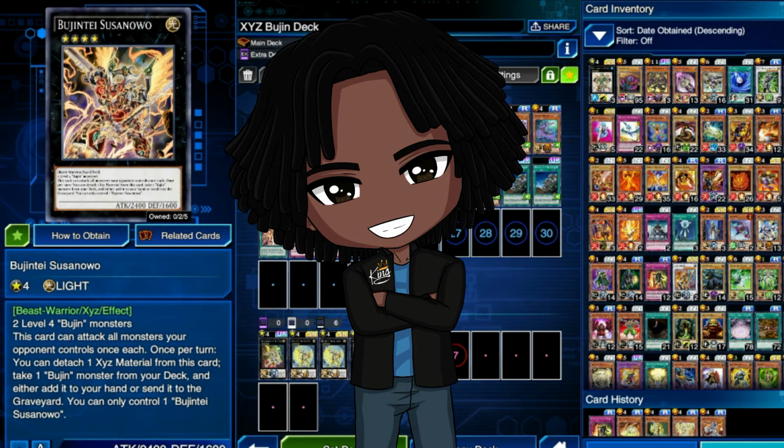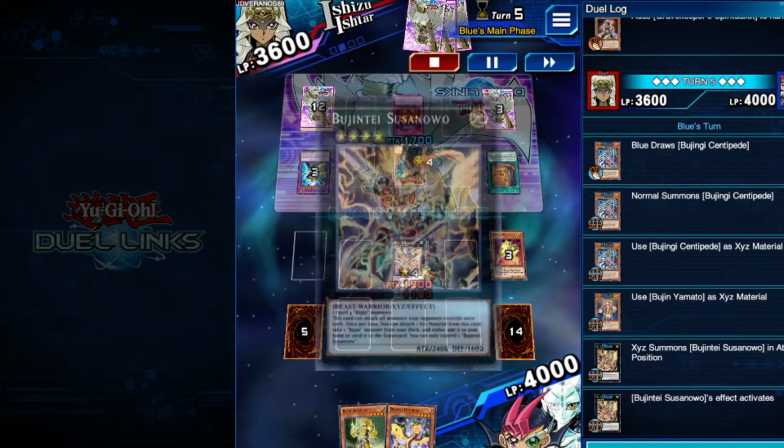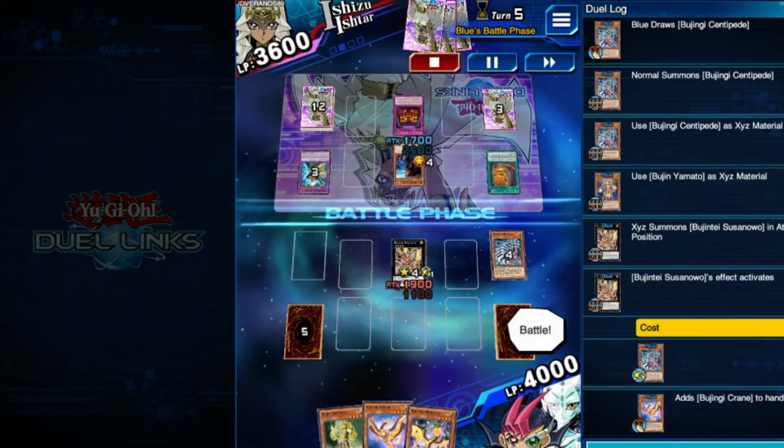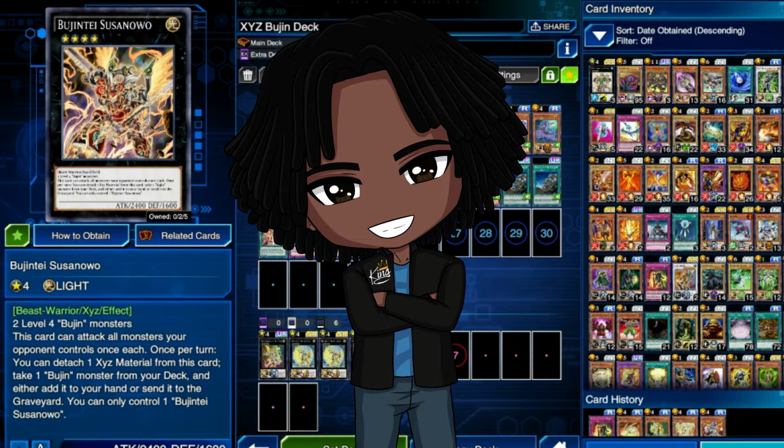Susano fixes that problem because during your main phase, you can choose any card in your deck and either add it to your hand or send it to the graveyard, meaning that you get to be extremely selective with the effects that you pick and choose to play with during a given duel. You can get any effect in the deck.